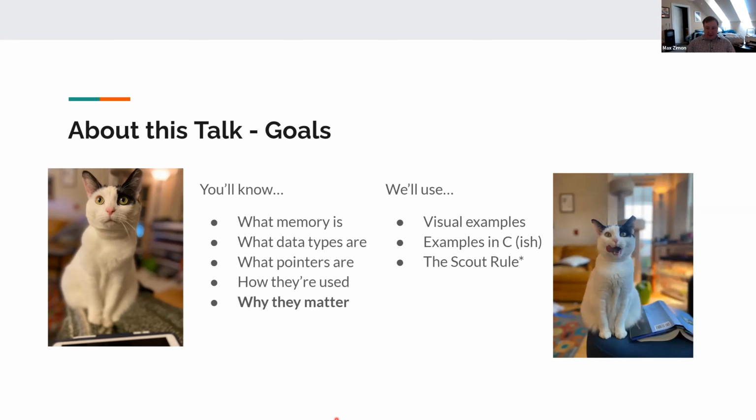So how are we going to do this? I'm going to give you as many visual examples as I can. We're going to have tables. We're going to have images. We're going to try and make this something where you can look at a little bit of code, look at some charts and tables, and really get a sense of what's going on, rather than me just telling you this is how it works.